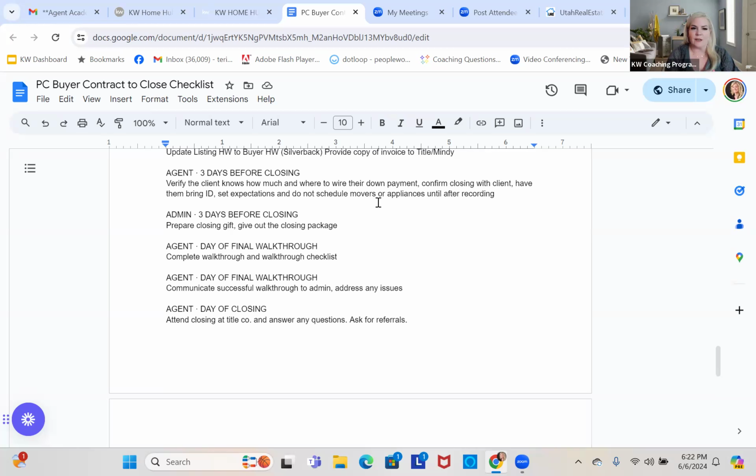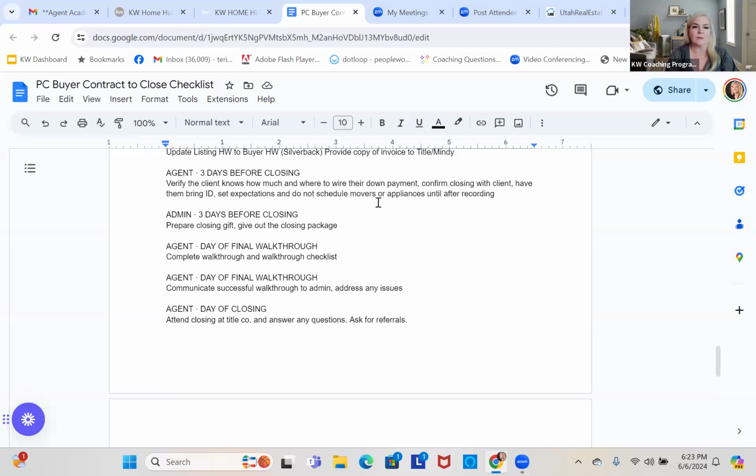And then starting to set up their expectations as far as being able to move in, moving their belongings in. You're coordinating that with the other side. So like scheduling movers, sometimes they think you're going to closing on Friday and you're going to hand them the keys. That's not the case. It takes 24 to 48 hours for them to fund and record and for you to give them access to the property. So you want to be very clear on that because you don't want somebody thinking that they're moving in on Saturday and they don't get their keys till Monday. That becomes a real big disappointment at the end. So a few days before closing, start scheduling all of that. When is the seller going to be out?